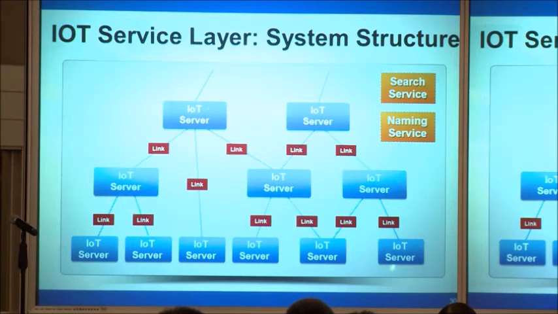So the whole system, look at this. If you look at this, there are really three major components. How you build this IoT server, which can do some local computing and also knows where to send the information to. Now, how can you send the information in a secure, reliable way, making sure privacy, security and real-time are guaranteed? Further, how can you do search and naming? I'll come back to this later. This is actually a very, very challenging problem. In the internet, you have an IP address, done with it. But should we use the IP address or use something else? So those are the three components: server, the link connections, and naming services.